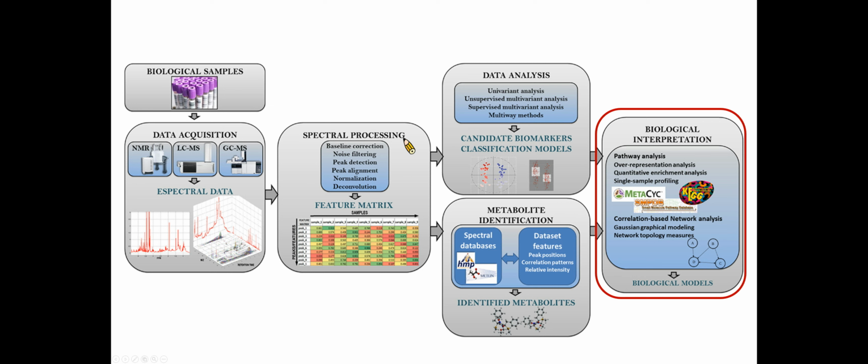Lastly, we will introduce the common metabolomics approaches used for biological interpretation, including pathway analysis and correlation-based network analysis. Pathway and network analysis approaches increase the information generated by metabolomic studies. Both approaches exploit the relational properties present in the metabolomic data. Pathway analysis uses prior biological knowledge to analyze metabolite patterns from an integrative point of view.